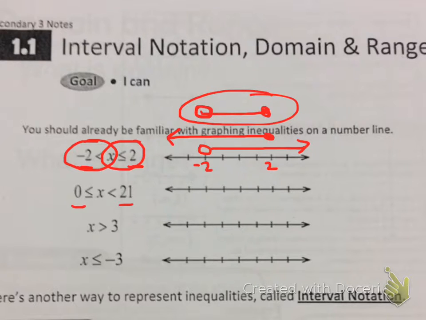And so we can use that example to graph these other ones that start that same way. So here we know we're going to start at 0, we're going to end at 21, and I'm just throwing those numbers on the number line. We don't need to be perfect on this.